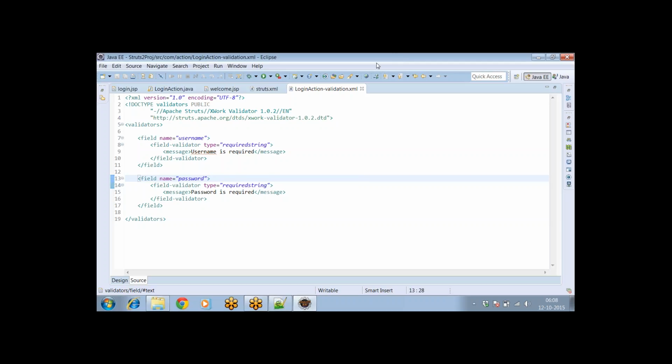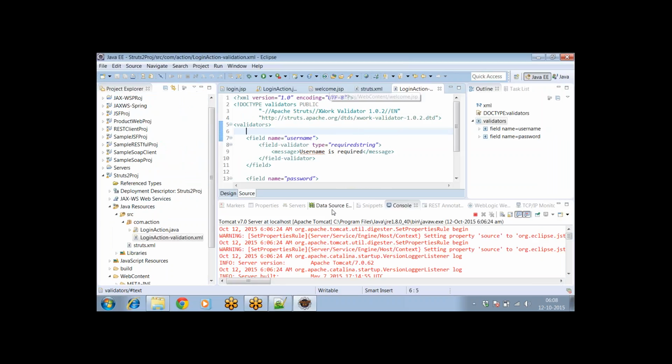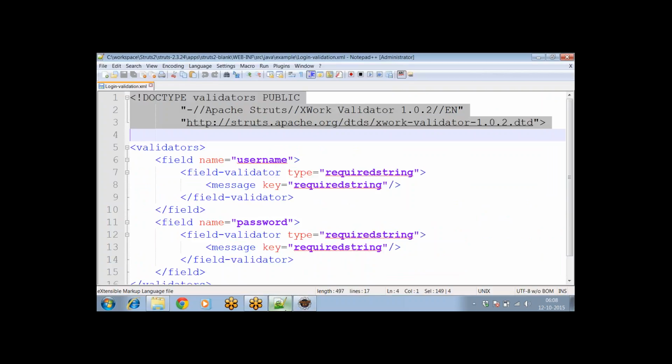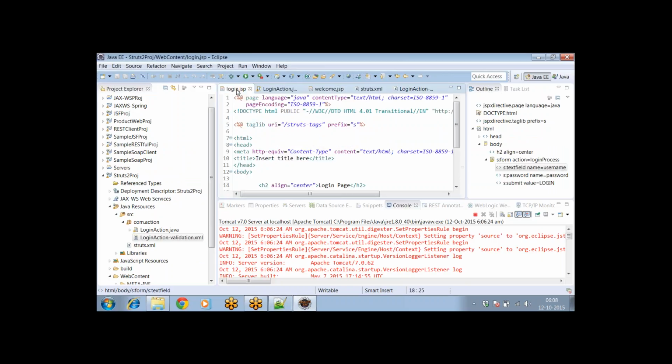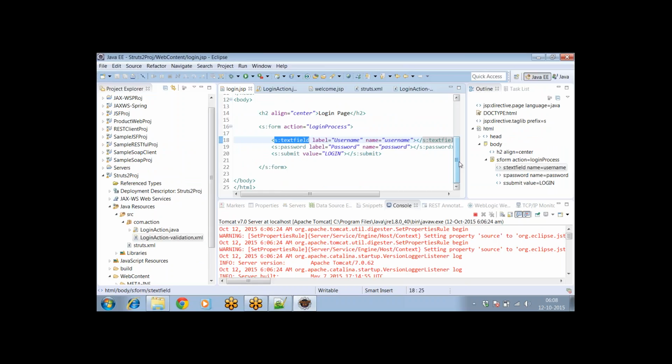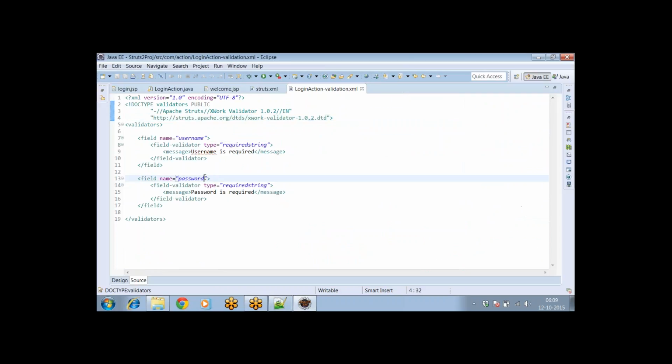Okay. Login action. There are no typo mistakes.